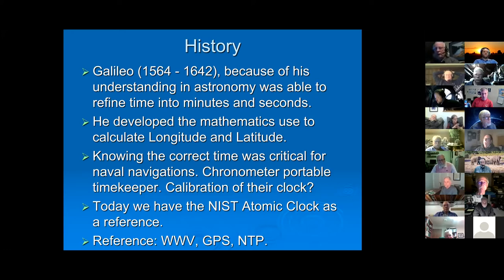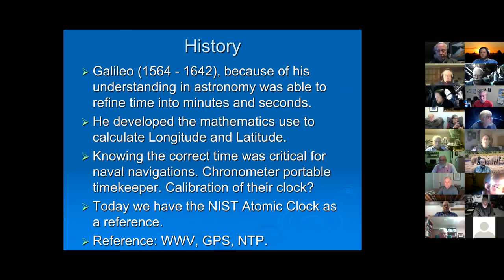At that point in time, all people really worried about was what hour it was, and it was a really crude way of figuring that out. But he brought the refinement to define what a minute and a second stood for. This information got translated into a lot of our positioning systems, on how we carve up our Earth with longitude and latitude. Really important discovery, but it didn't come into practical use for at least another couple hundred years, when we started doing more navigation of the Earth.